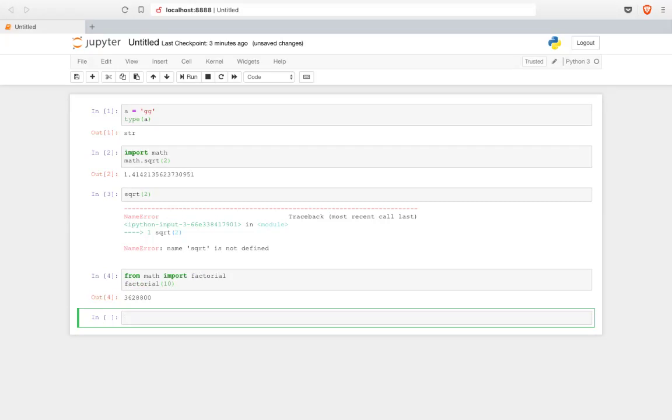What is the other way? The other way is you do a from math import star. What it does is it imports all of your functions, all of your classes. It imports the whole module into the Python namespace. This usually is not preferable or advised because it fills up the namespace with a lot of additional information which we might not need at all.